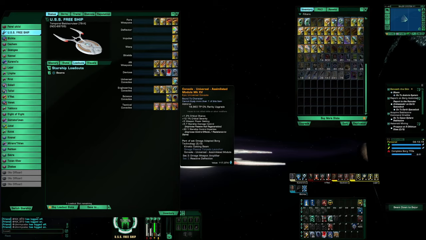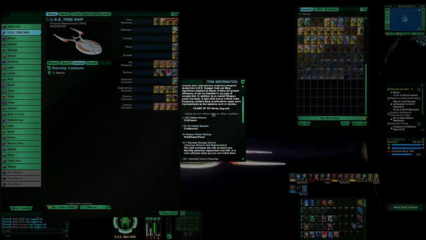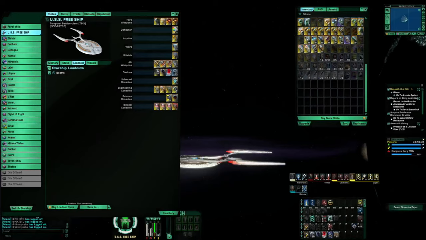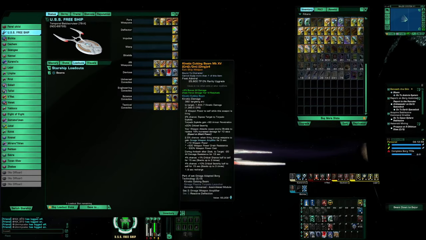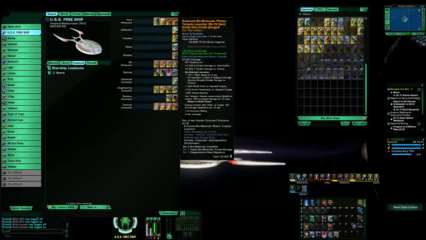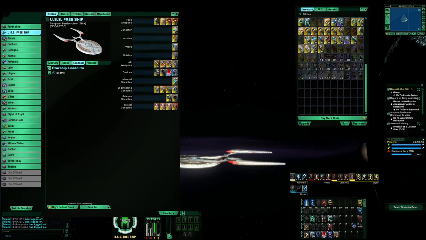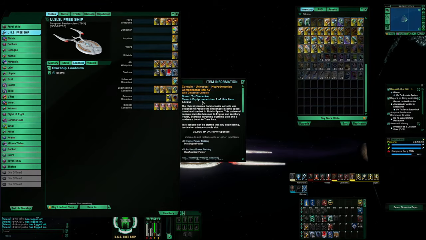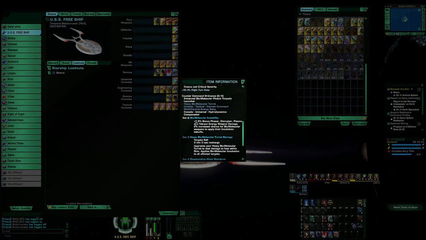From reputation, here's the second part of the kinetic cutting beam. Okay, there's the stats again for the 2%. I still don't get what a negative 500 is. How do you go more than negative 100? Anyway, that's the partner of the kinetic cutting beam. And here's the partner to the biomolecular photon. It's the hydrodynamic compensator. Since I have two pieces, I get another 7.5% bonus phaser damage.